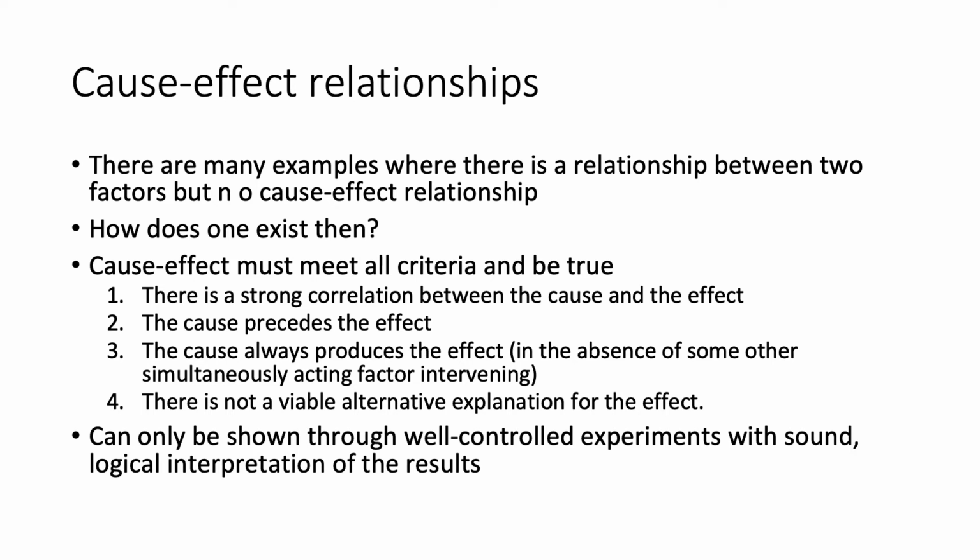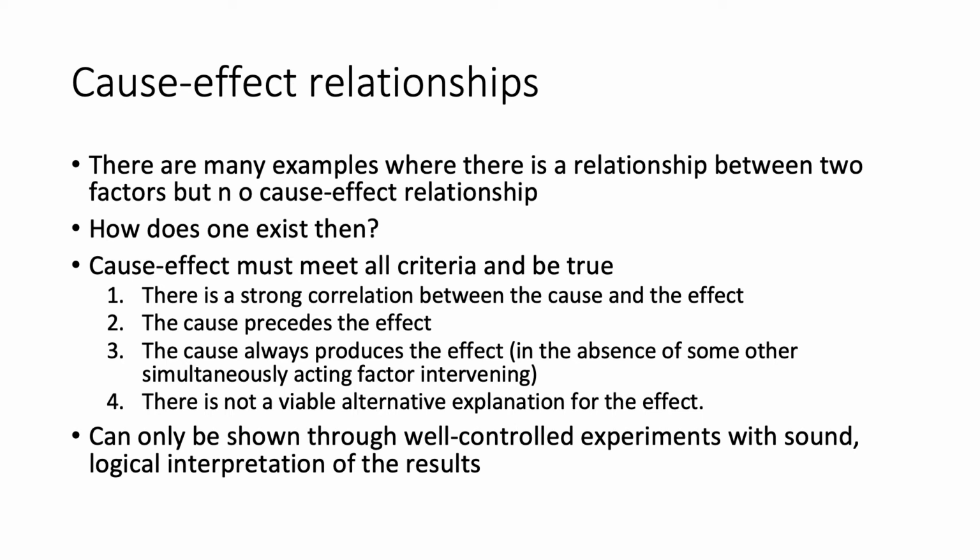So for cause-effect relationships, there are many examples where there's a relationship between two factors, but no actual cause-effect relationship. We can give you an example by looking at the relationship between weight and running speed, or height and reading ability among elementary children. We most likely will find a strong positive correlation between those two variables. However, when we actually look at the relationship, there is no cause-effect relationship, just because height and weight in children will increase as a function of growth.